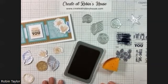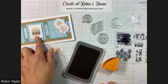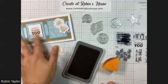This was really fun. And don't forget to do your wash too. All that is getting some ink on there and splashing some color.